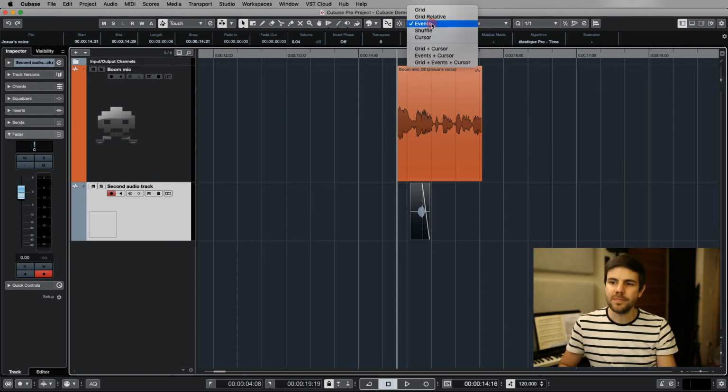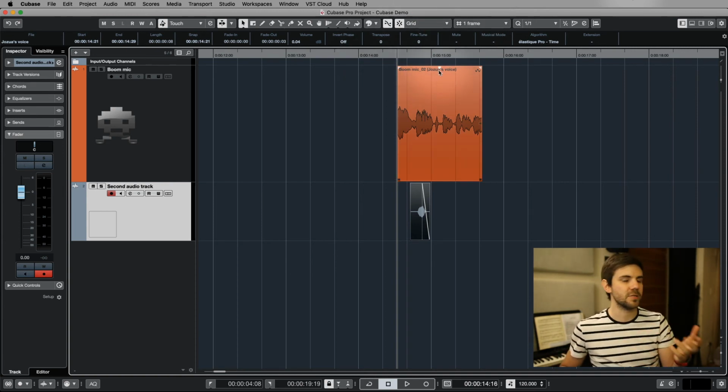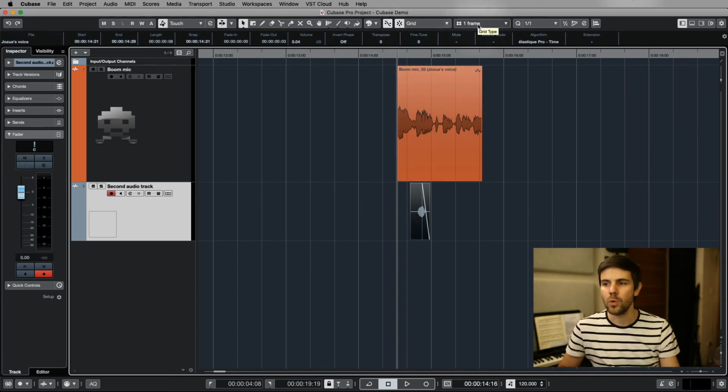You also then get further options depending on the option that you select here. So with grid, it gives you a full frame, a full second, a quarter frame of the grid. If our grid was timecode based versus bars and beats, this menu will change. Which brings me to stuff I'm not going to cover in great detail now, but you've got your quantization menu here, if you're quantizing music automatically.